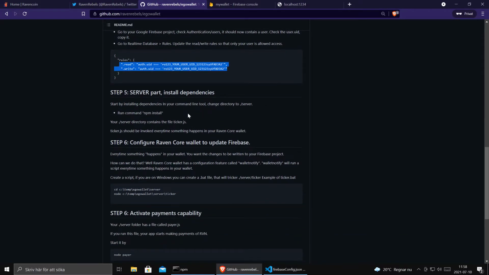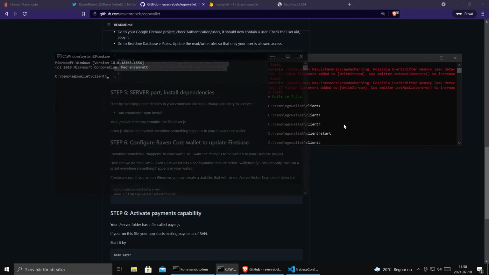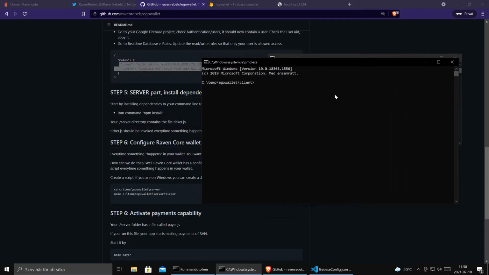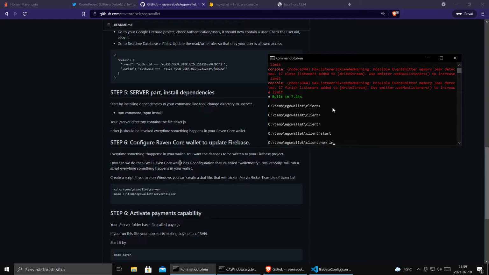So now let's do the server stuff. In the command line we should change directory to, let's open up a new one, we go to server, and we run npm install.